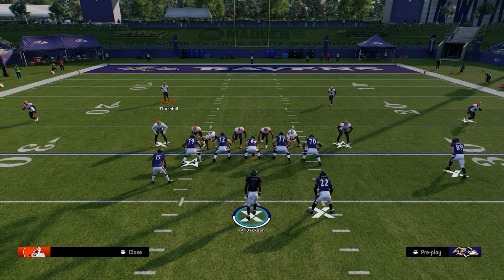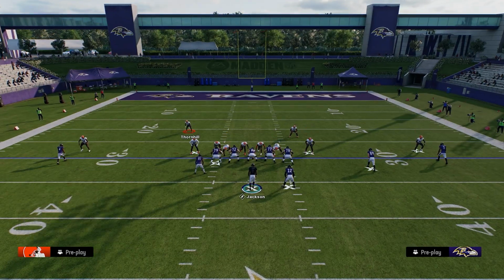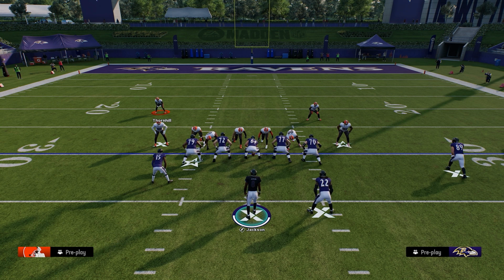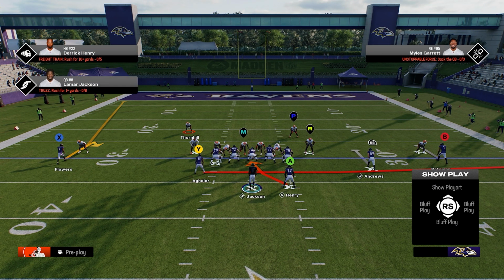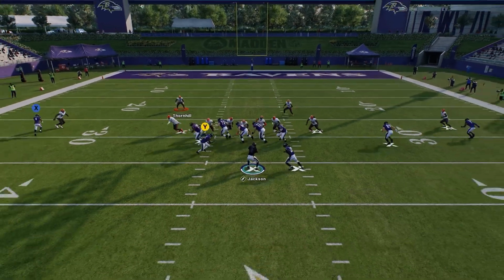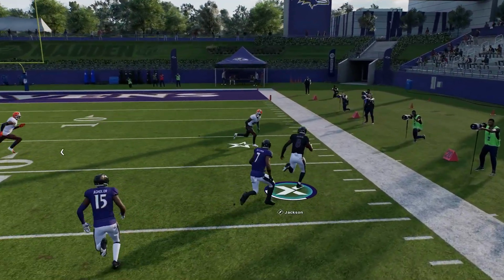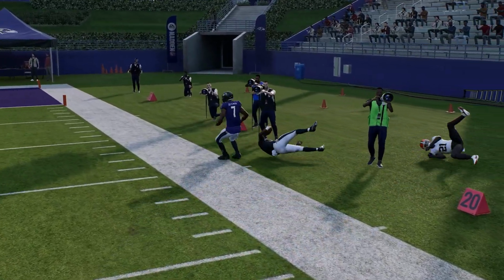Now, like we talked about in the last video as well, we do have the option to keep this with our quarterback or hand it off as well. So if we wanted to hand it off, obviously in a look like this, we wouldn't want to hand it off. But let's say that they are playing really aggressively down towards the running back and we see that edge defender crash down. You can say hike, you can pull this with the quarterback, and you can keep it and run here as well. So if you have the mobile quarterback, this is another option that you can use on this play.